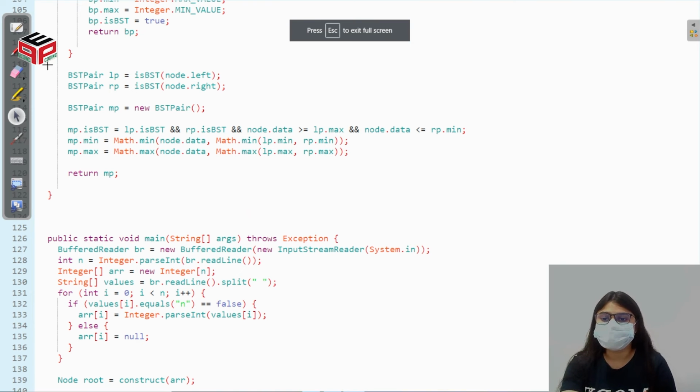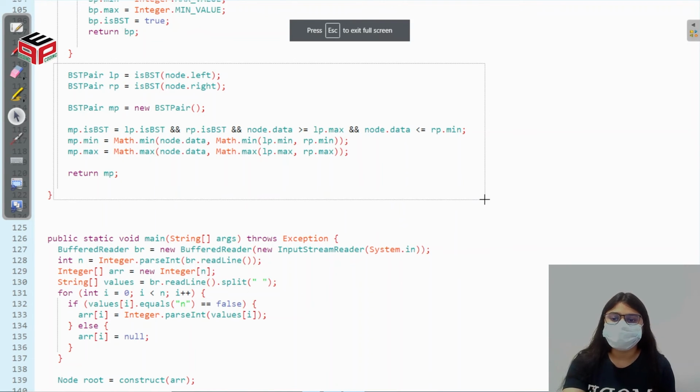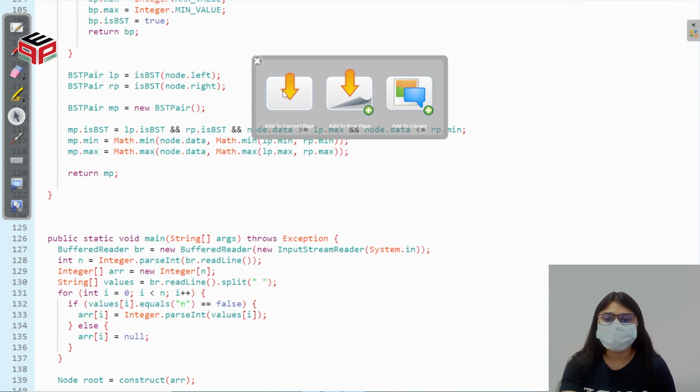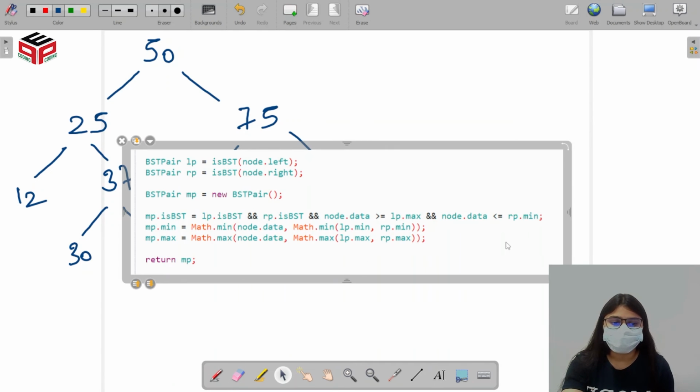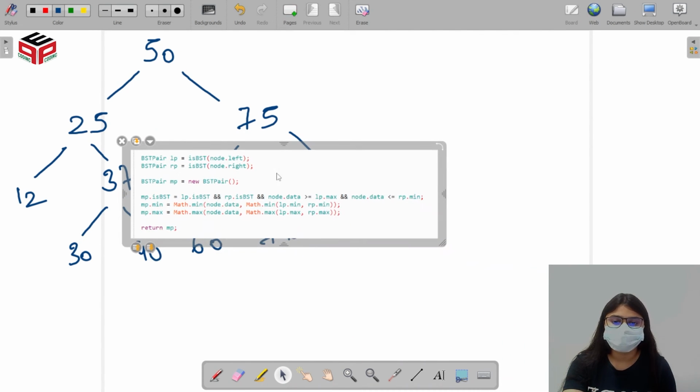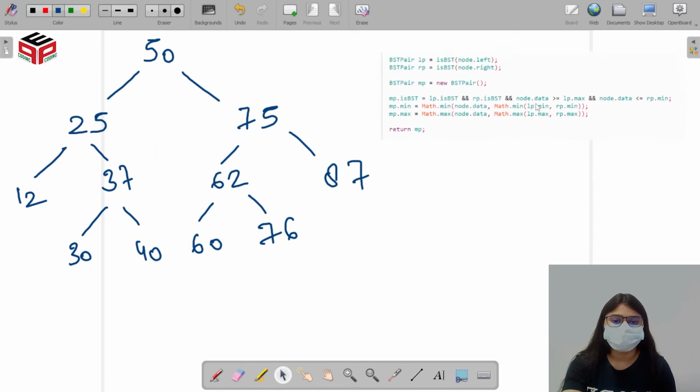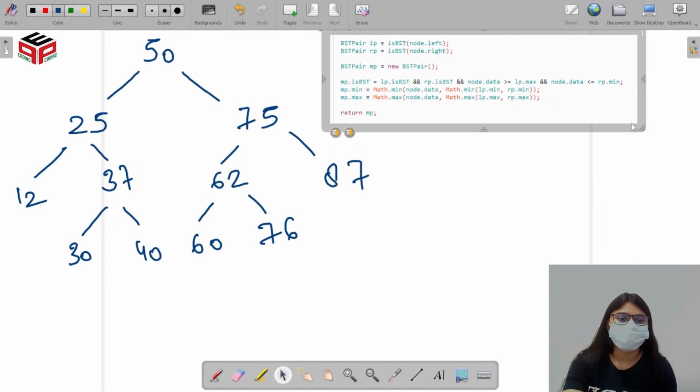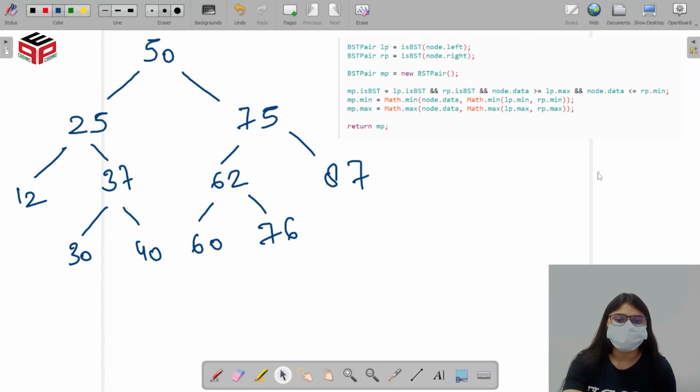So we are taking our code. We don't have to take our base case. We'll just take this part and we have our code here. We'll just put it right here. Okay, now we'll analyze this code, how it is working. So first of all, this is our BST, and now we are checking whether this is a false case, because this will not work. This is not a BST. This is a binary tree.